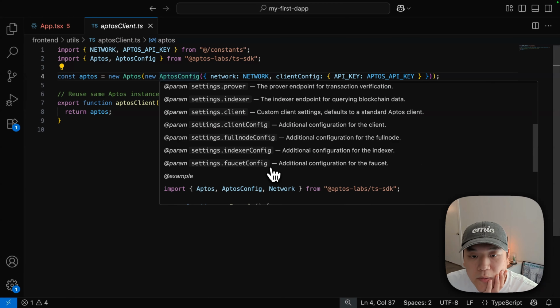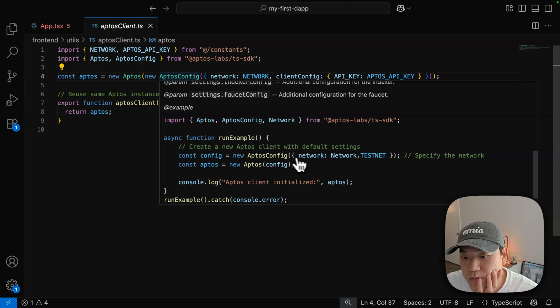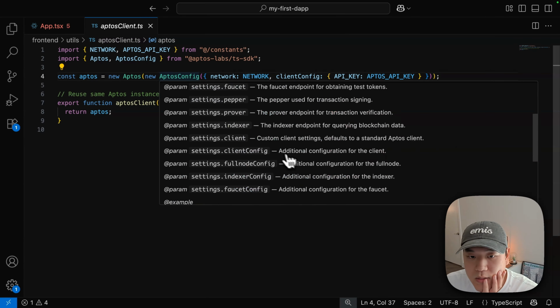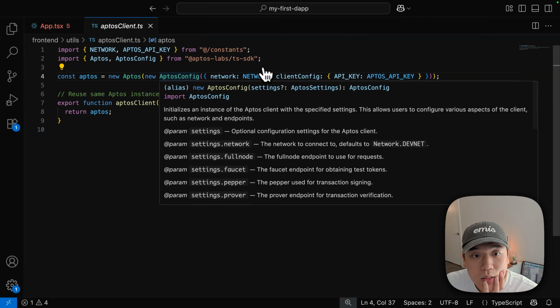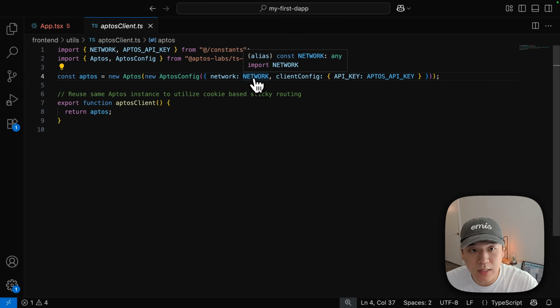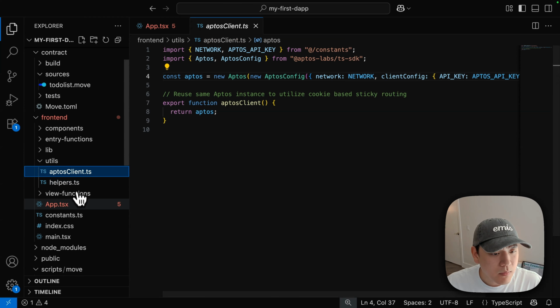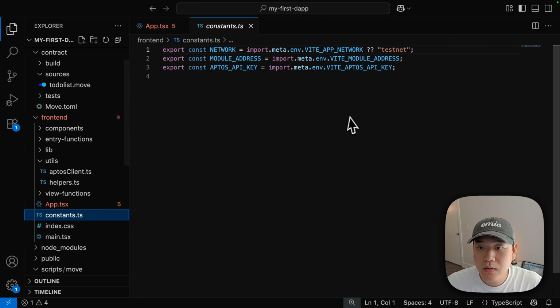I see all of these are optional fields, by the way. It also gives me an example. Okay, so I need to create a curly bracket and pass in all these optional settings. So I'm setting the network to the network constant, which is DevNet, and the API key that's inside of our constants. Did I set an API key here?